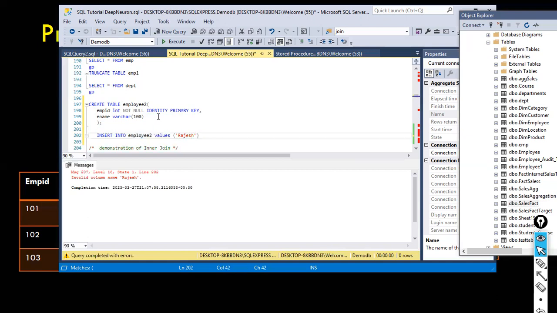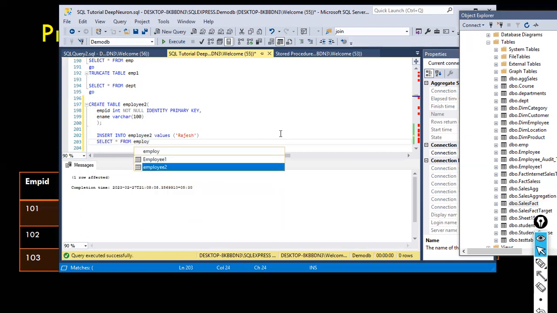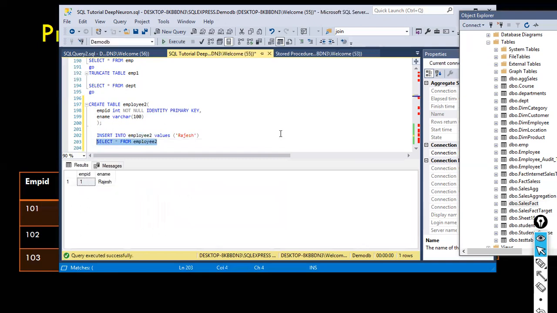You need to use single quote in the SQL Server. Look here, in this case, I just inserted only one value, the employee name here. I did not specify any value for employee ID. The identity is a keyword using which we can generate it. Basically, it increments the key values here.